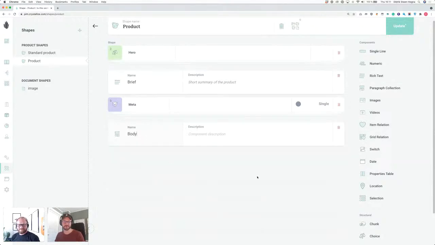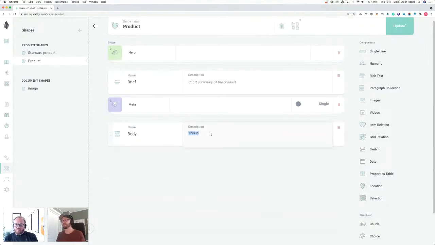We'll call that body. The feature of the paragraph collection is that it already has a title, paragraph, and media. You can add multiple videos and images, and you can also repeat that component block over and over again. So it's a very descriptive way of adding body content, as you have the title, the text, and the media, title, text, media, and you can repeat it as many times as you want. So it makes it easy to write pretty content for the web.